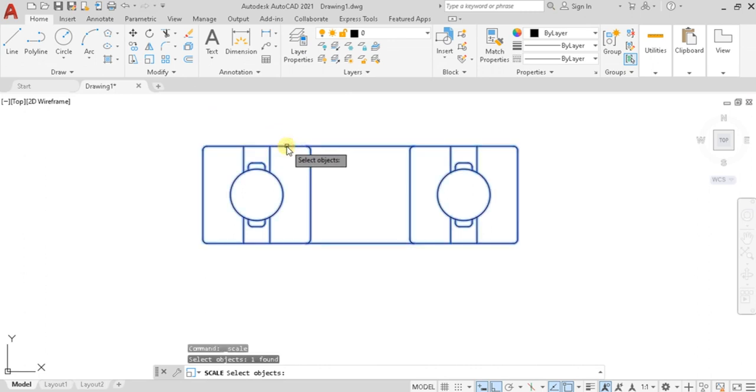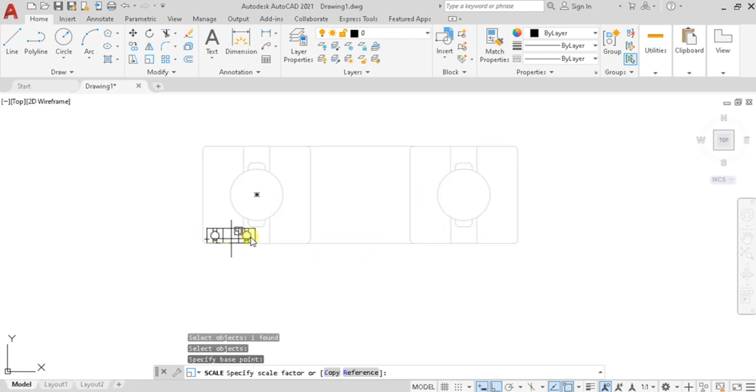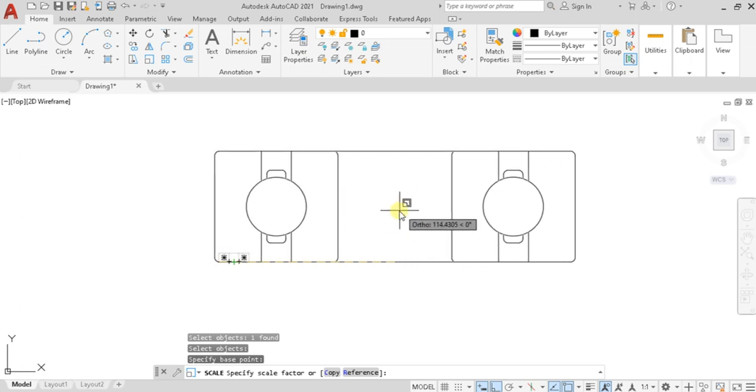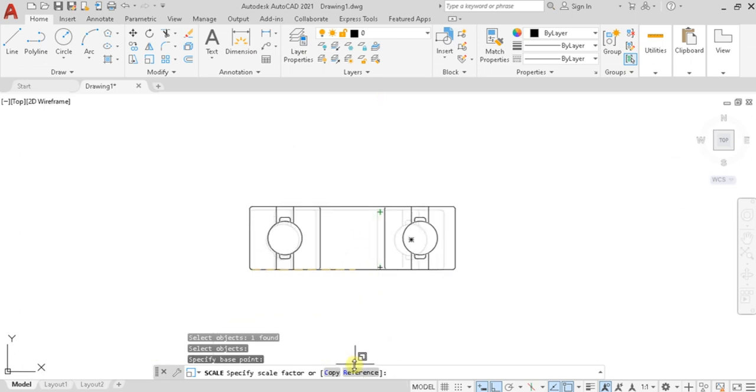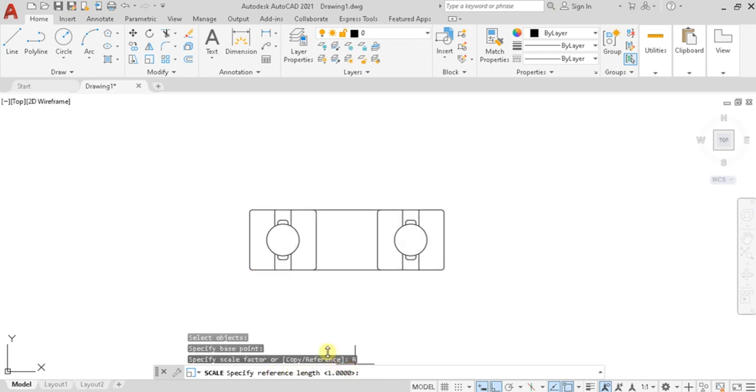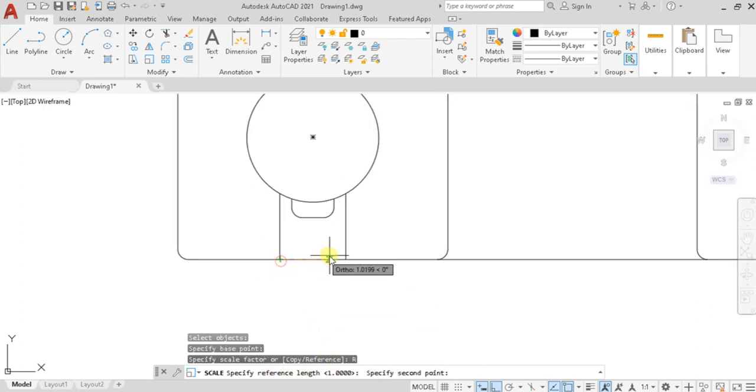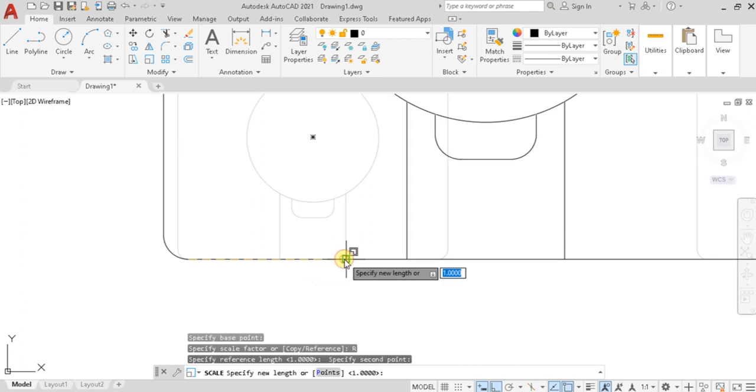Next, we will see the scale command. For that, we have to specify one point, and then we can do it by hit and trial method like this if we are not dealing with accuracy. The other one is reference. For reference, let's take this one.